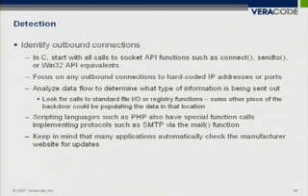So from a detection standpoint, identifying outbound connections is a good start. You've got pretty well-known API functions, regardless of the language. You've got the standard connect, sendto, things like that. They're the standard C APIs, and you've got Win32 API equivalents. No matter what language you're programming in, you've got certain API functions that are going to be used to establish any network connectivity. You want to focus on any outbound connections to hard-coded IP addresses or ports, obviously. That's going to be an indication that something is out of the ordinary.